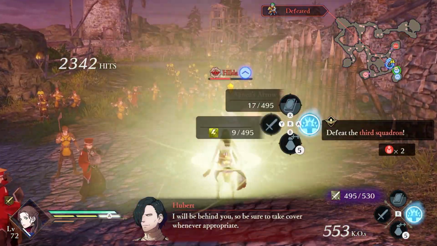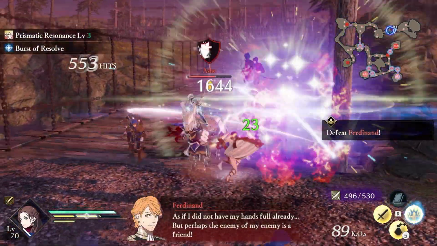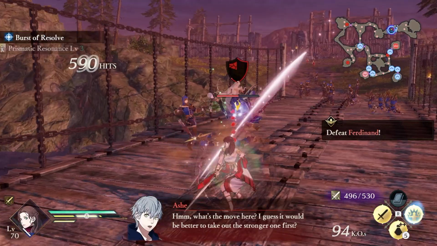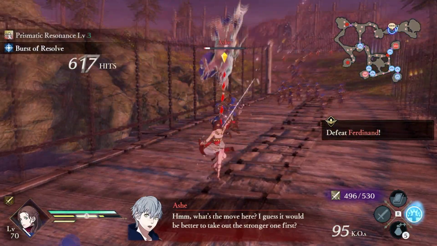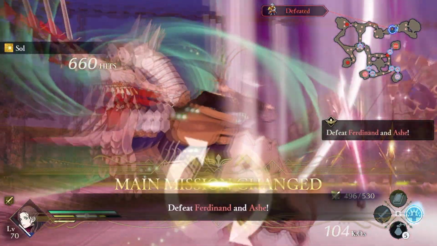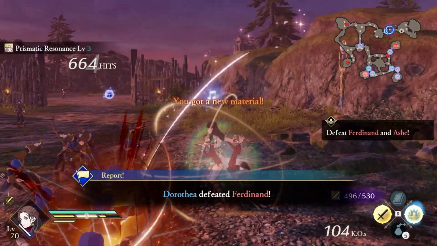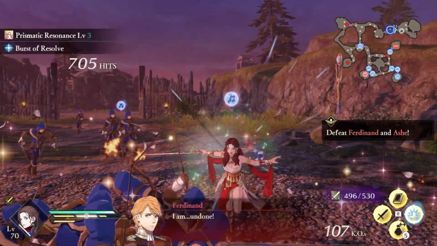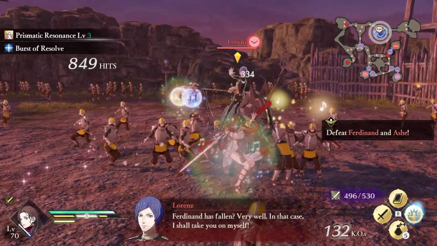Most importantly though, don't forget about your dance. This dance is what gives you the majority of your damage, since as you start moving and attacking faster due to the dancer's buff, you start activating Prismatic Resonance more frequently as well. It's weird because looking at the build, Dorothea lacks a lot of the best abilities in the game, but somehow still manages to do amazing damage when built just right.